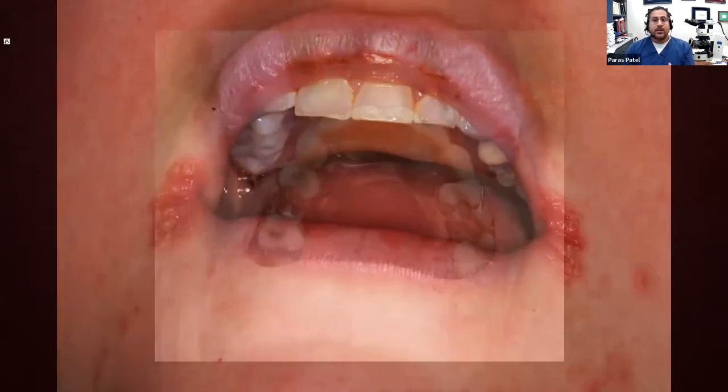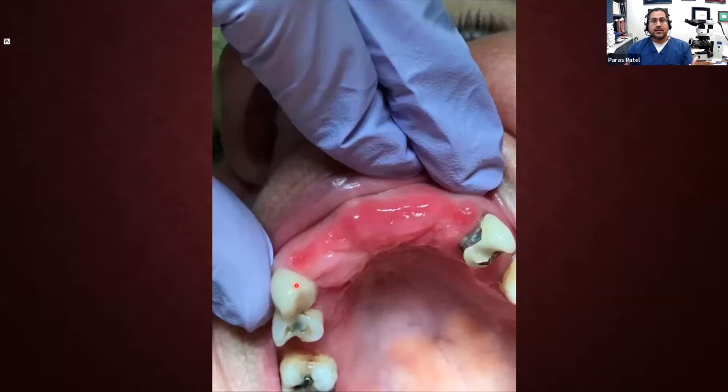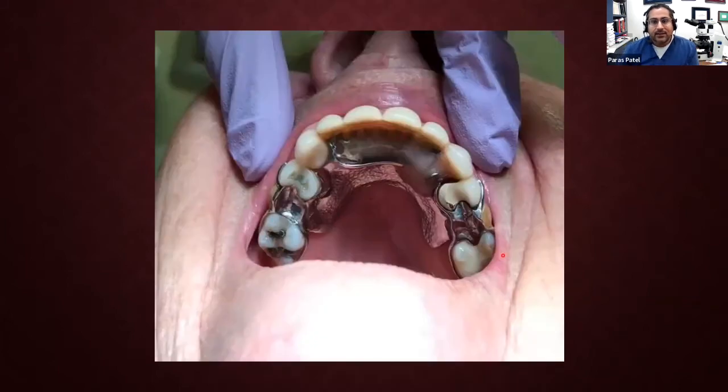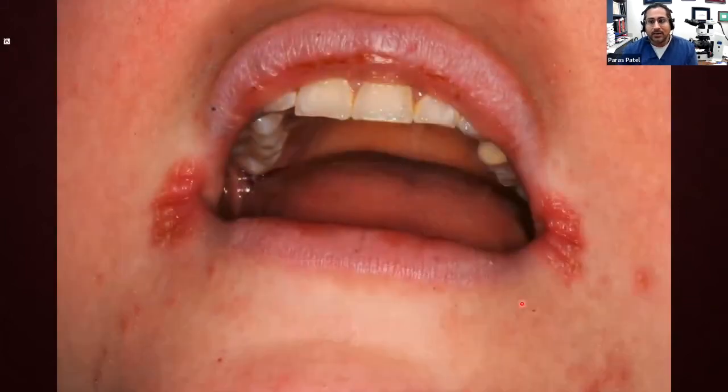So one of the big things for this, when we manage a patient like this, if you're going to manage it topically, which is what I typically use in my practice, a nystatin suspension, make sure that you're also treating the denture. It's important because if you don't treat the denture, they're going to auto-inoculate every time they put that back in their mouth, okay? And again, it correlates to that partial denture there.